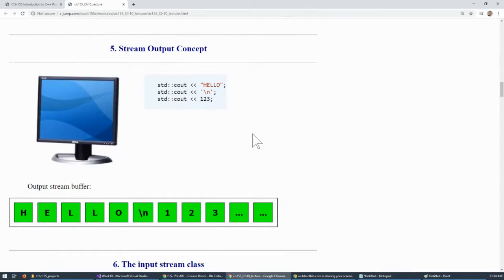So another picture of this memory buffer, the concept is that we take cout and we use the output operator and we say hello. We can send individual characters and we can also send integers to the output. And all of this gets converted into some sequence of characters or bytes in this memory buffer right here somewhere, which is managed by this object in memory. And eventually this becomes visible on the screen.